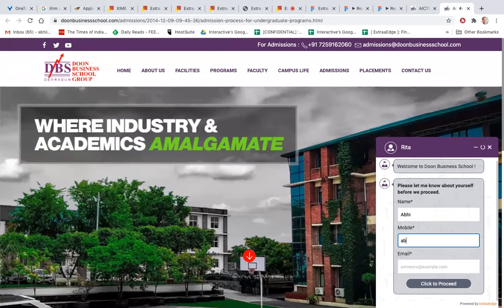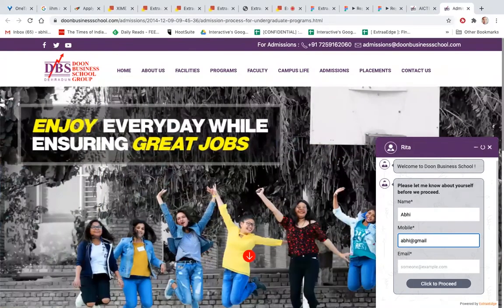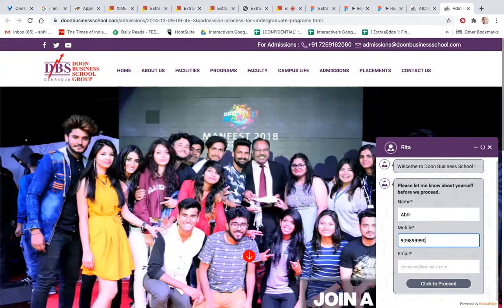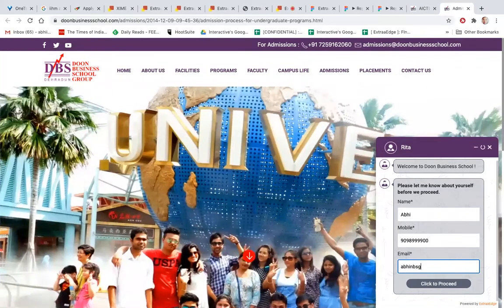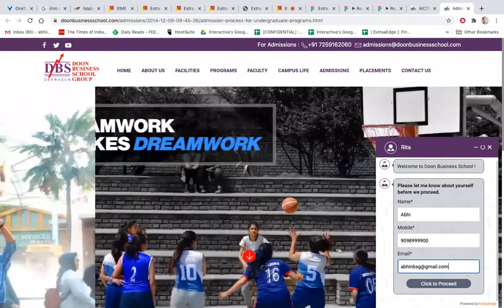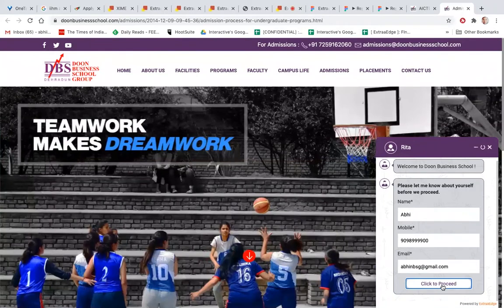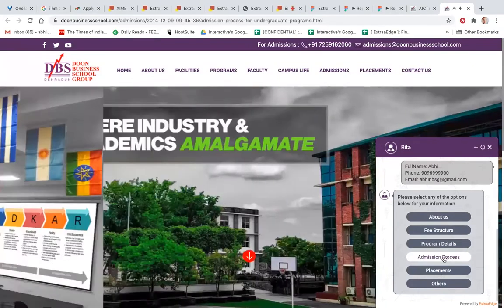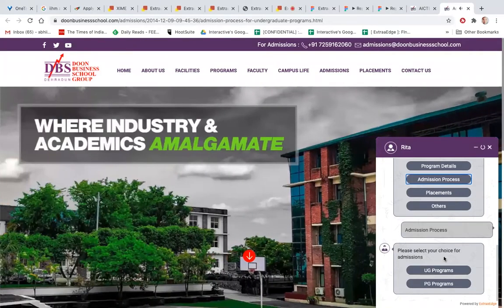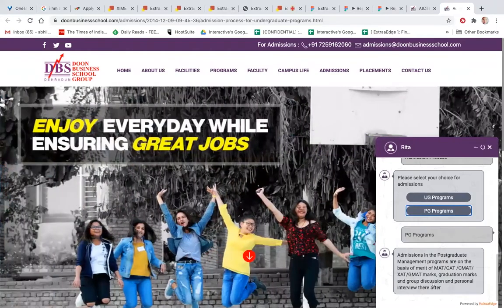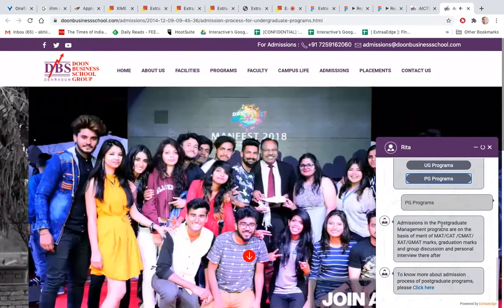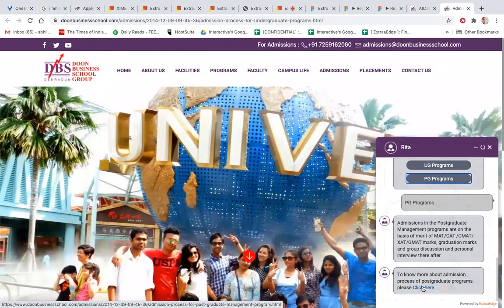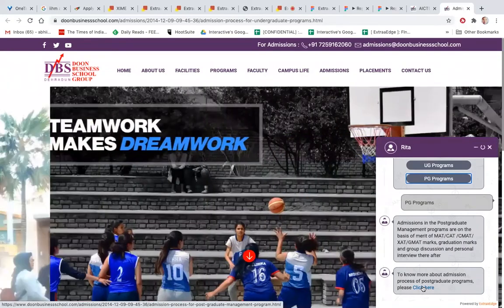By the way, bear in mind, Suprita, as a student I have context. I know that I have come to this particular page in search of this application form, and I want to fill that form. From here onwards, this can guide me about the form and things like that. For example, I want to know about the admission process, the PG program, the UG program. I want to know about the PG program. So it has given me the information, Suprita, and that's the beauty. It has directly given me the link to that particular door. So I clicked on it.